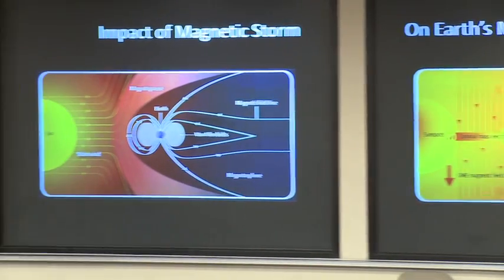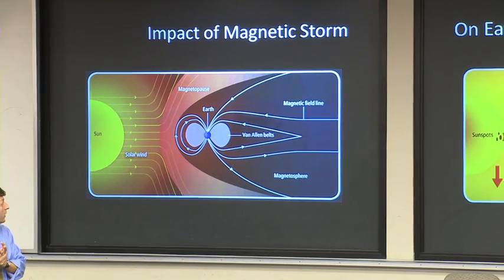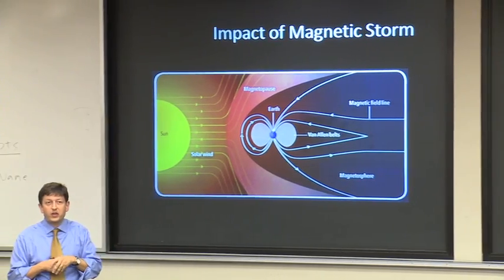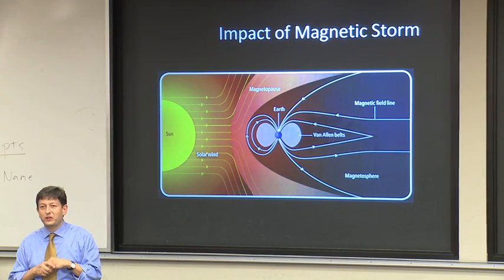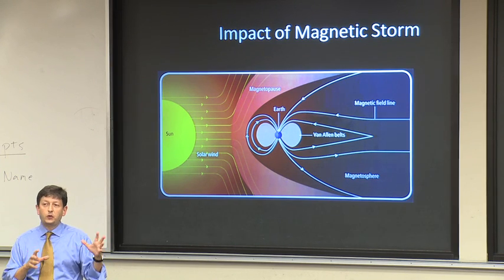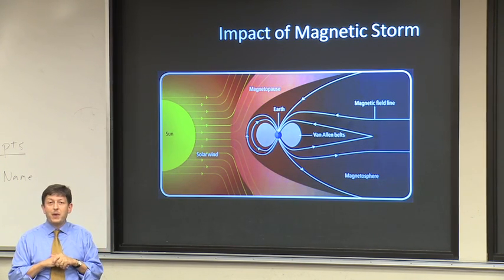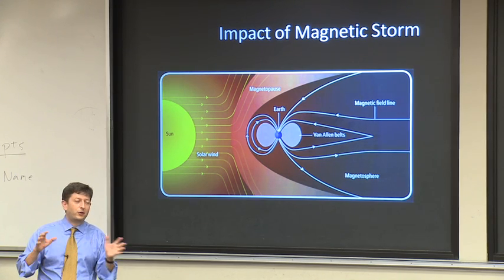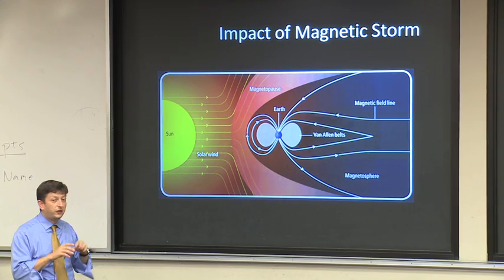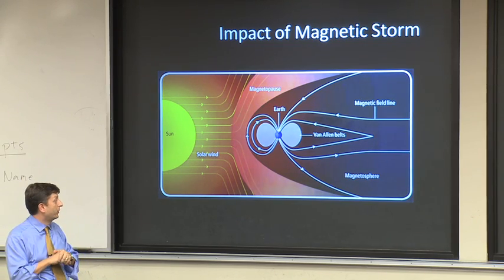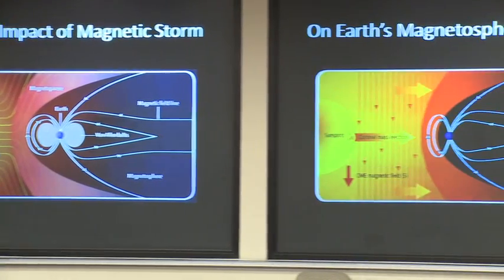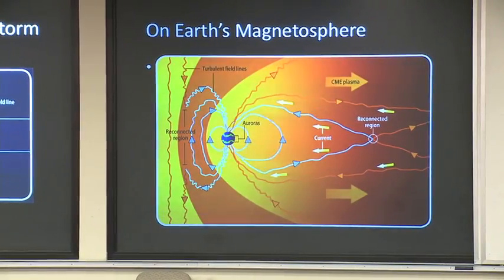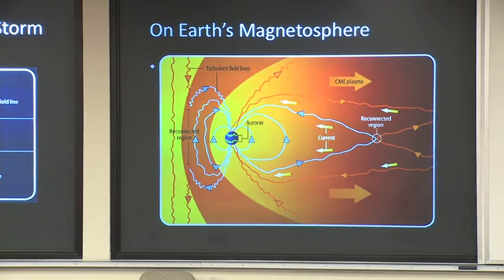The impacts of such a solar storm, should it happen again, are pretty big, because what happens when all these charged particles come streaming at us, ejected by the sun, they carry with them their own magnetic field. Those of you who have to take a physics class learn that a current from a moving collection of charge emits its own magnetic field. It starts to alter the magnetic field put out by the Earth itself. And that magnetic field from the Earth is meant to be a protective layer for us. Well, I don't know if it's meant to be, but it is a protective layer for us. It tends to steer stuff coming at us away from the surface of the Earth. As that stream of particles gets stronger and stronger, that weakens the magnetic field of the Earth, to the point where the magnetic field of the Earth is exposed or broken down on the side facing the sun. And now we are sort of twisting in the wind.